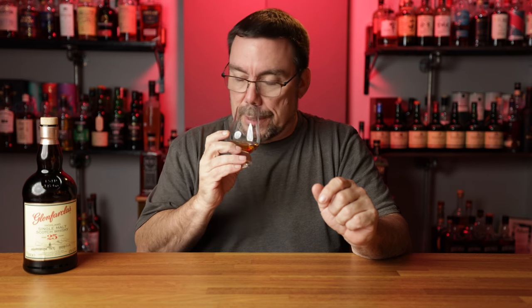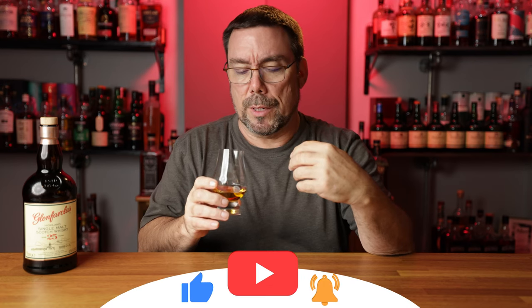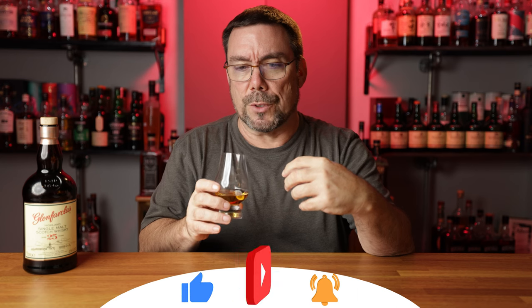Getting into the nose on this — it's sweet, it's sherry sweet. A little bit of leather notes here, a little bit of tobacco and coffee, some wood. And way in the back I'm getting this strange vegetal floral note. It's very faint, but it's there. The sherry fruit I'm getting on the nose is not a fresh fruit — these seem to be the darker fruits that are a little bit dried, not the fresh dates and fresh figs. Maybe dried.